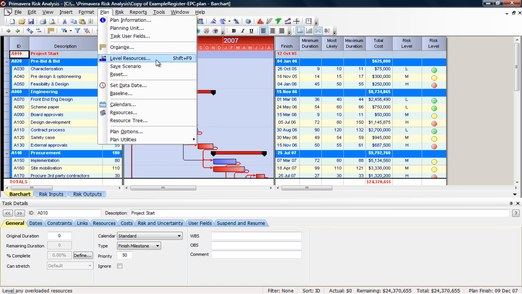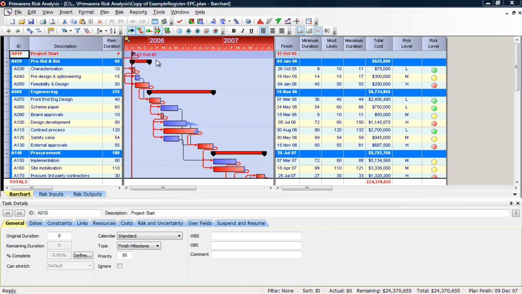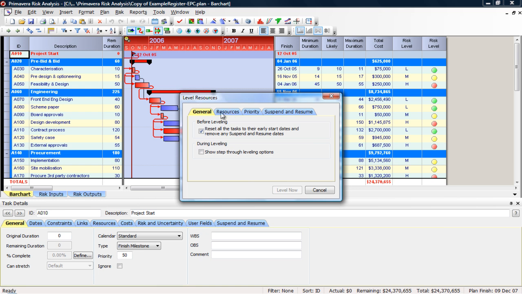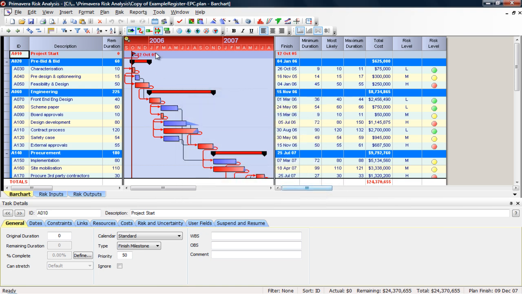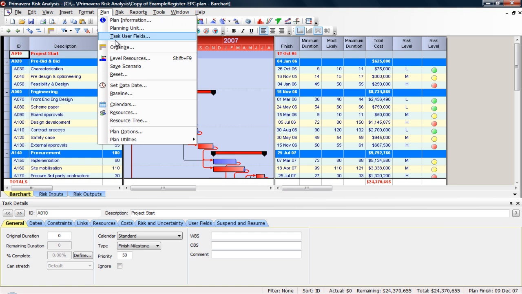The next item down is level resources. Since Primavera Risk was a scheduling tool long before it was anything else, the leveling resources, it's just doing a resource level like any scheduling tool would do. So you'll set up your leveling options and things of that nature. So you'll go through before leveling, what do you want it to do, what resources do you want it to level on and their priority, things like that, and it will do the resource level for you.